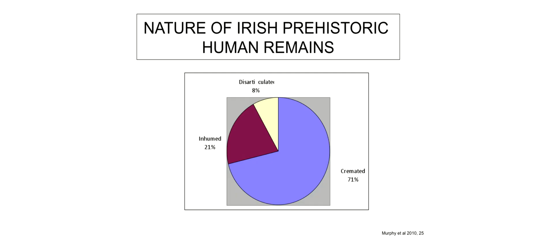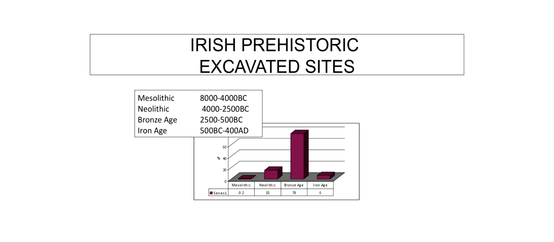So this is what we come across in archaeology. In archaeological contexts, in Ireland anyway, cremation is especially a prehistoric method of dealing with the dead. 71% of the human remains in Irish prehistoric contexts are cremated. And when we look at the prehistoric period, it's particularly a Bronze Age rite.